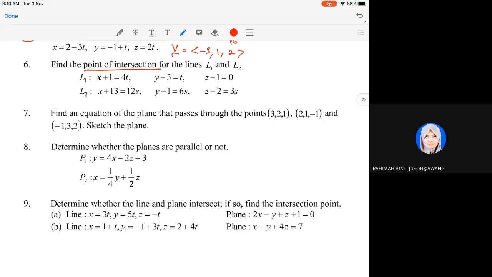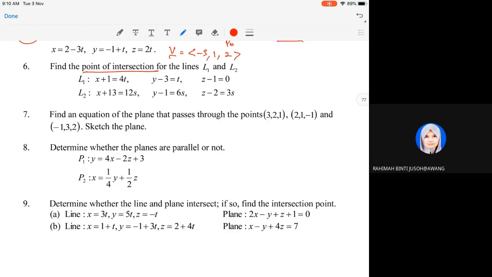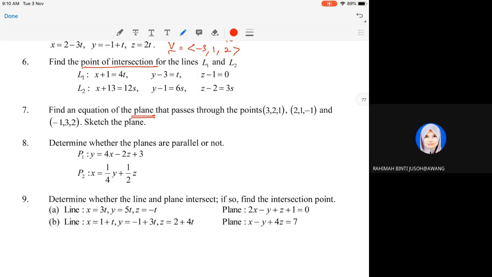Okay guys, untuk question number 7 ni, equation of plane. Equation of plane ni you kena cari normal vector lah. Okay, let's say this is P, Q, R. What you should do, you need to find the first normal vector. So normal vector yang pertama ni adalah Q minus P. You can get the vector lah whatsoever nilai kat sini. And then the second normal vector, let's say R minus P. So you can get your vector here.